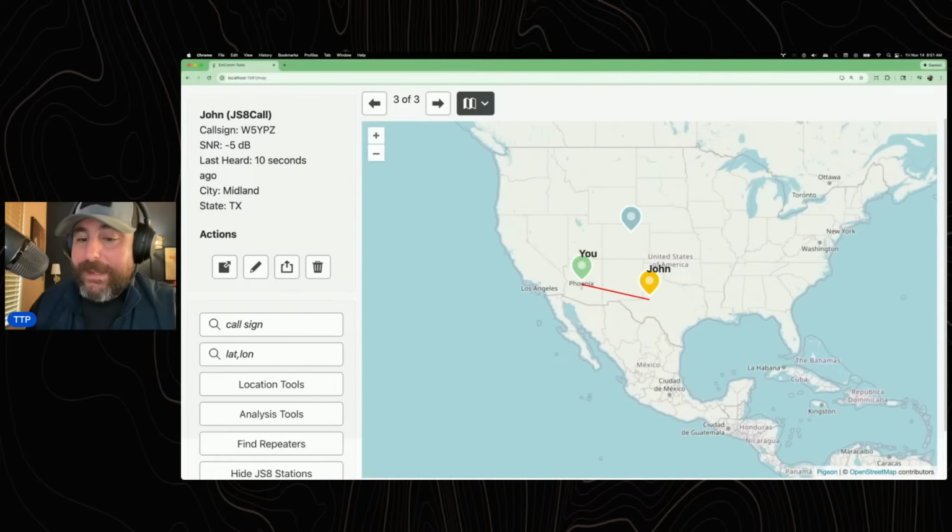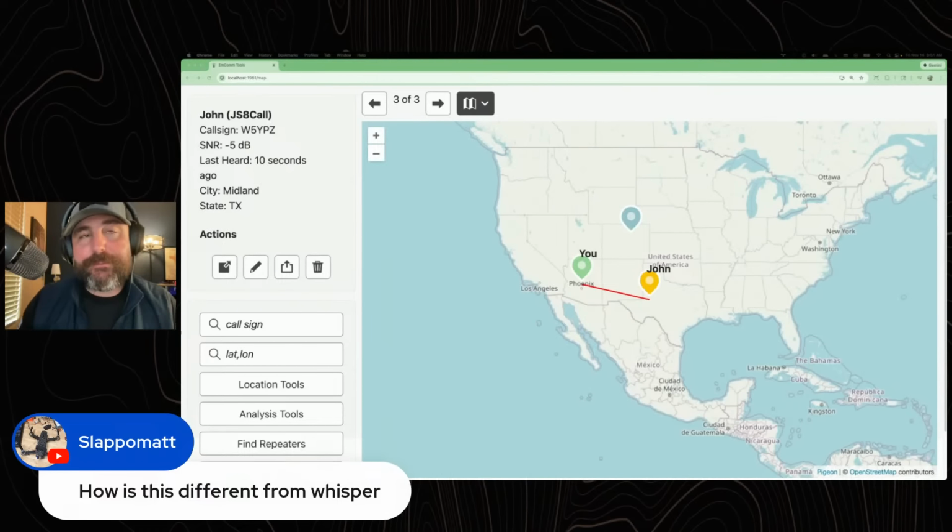So someone is asking, is this separate from Whisper? Yeah, so Whisper could be used for something like this. Whisper is another technology that I believe is part of the FT8 package, which is kind of the parent mode of FT8. But what you're seeing here is kind of the power in the platform where all of these things start to be force multipliers, right?